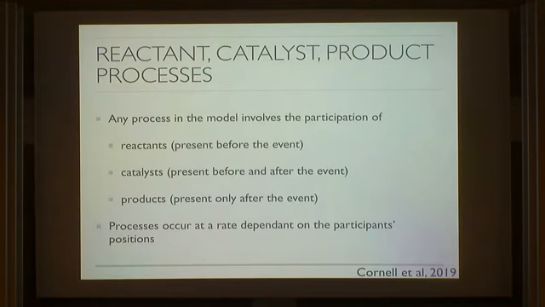analysis. And then what we've done more recently is to say, okay, based on this spatio-temporal point process framework, we can find a quite general way to describe a large class of processes by saying that any process which takes place is the result of the interactions of reactants, catalysts, and products. So the idea is that a process which involves individuals changing their states is influenced by the presence of other individuals. And so individuals are either reactants, which are present before the event but then are consumed by it, catalysts, which are present before and after the event, or products. By taking this general way of describing these processes, we're able to do a quite general analysis. And the key thing is that these processes take place at a rate which itself depends upon the relative positions of all these different participants.